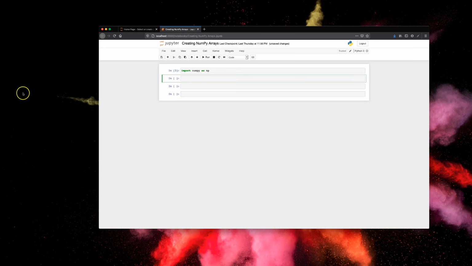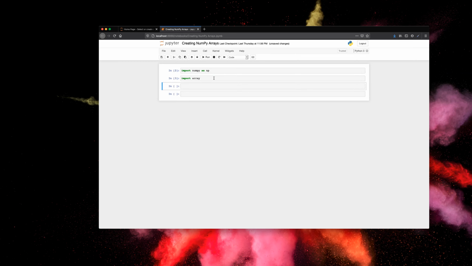Now, how do you create arrays in Python? There are a couple of ways of doing that. There is an inbuilt way of creating arrays, which comes with standard Python 3.3 and onwards: import the array library. Shift enter.